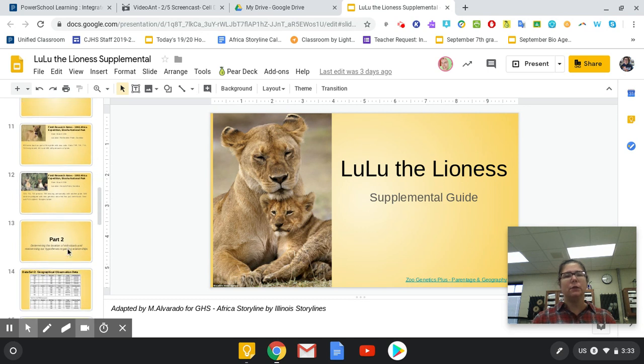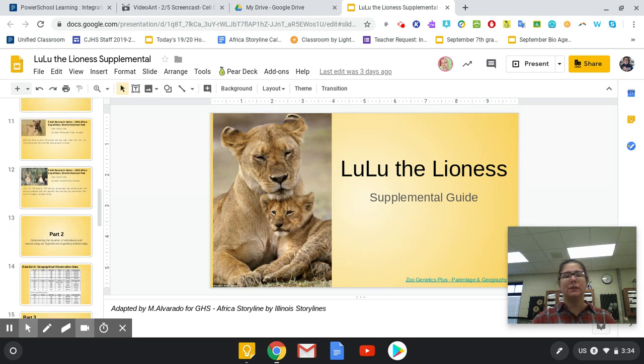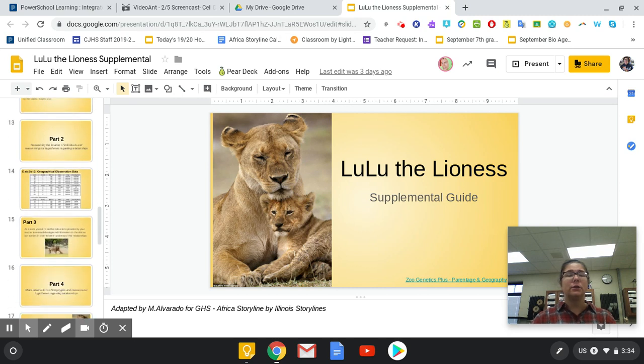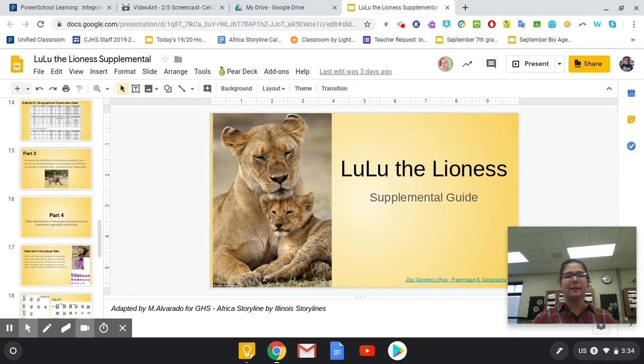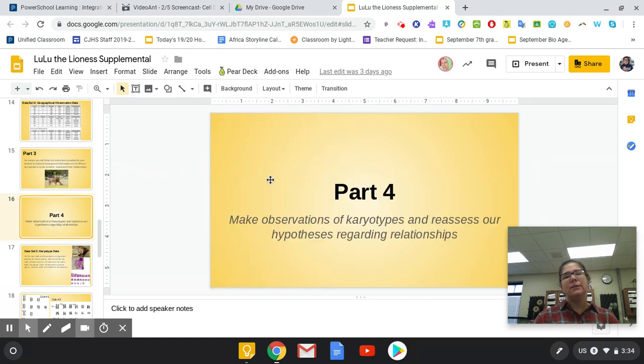So in part 1 of Lulu, we used field observations to come up with a hypothesis. In part 2, we added geographical information and data to refine our hypothesis. And in part 3, we researched online to further see how our ideas are coming together. Today, you should be starting part 4, and if we finish with part 4, you can even begin part 5. I will have both available. But note, whereas we've been looking at data that we can see, whether they were the observations, whether seeing physically the location.